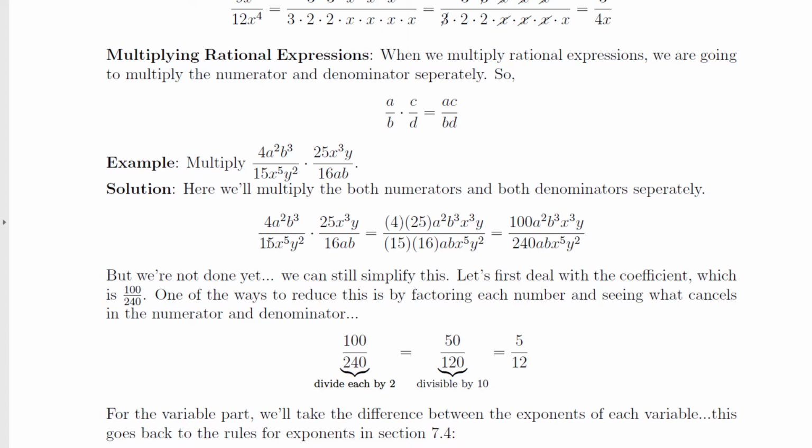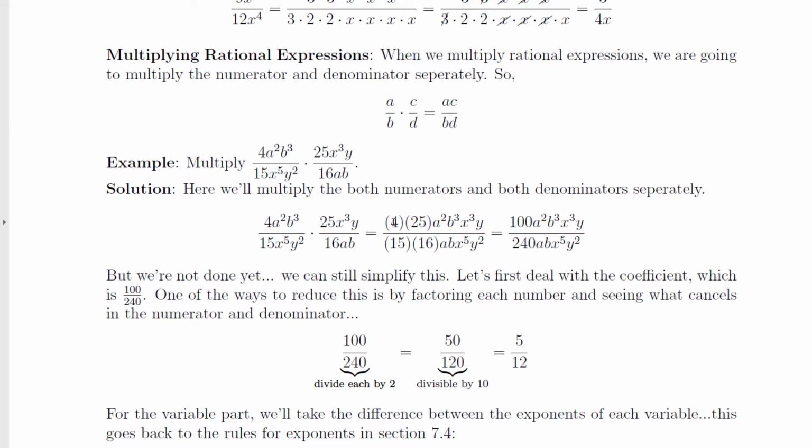Now the same thing happens in the denominator. 15 times 16 is going to be right here. And then again, we just bring everything along for the ride. And I changed the order of it. When you multiply, you can change the order of the variables. I personally prefer putting them in alphabetical order. You can do that. It doesn't really make a difference because everything will cancel out in the end. But sometimes when you put it in alphabetical order, it's a little bit easier to spot what's going to cancel and what's not going to cancel, and just keeping track of everything. So I usually just put it in alphabetical order.